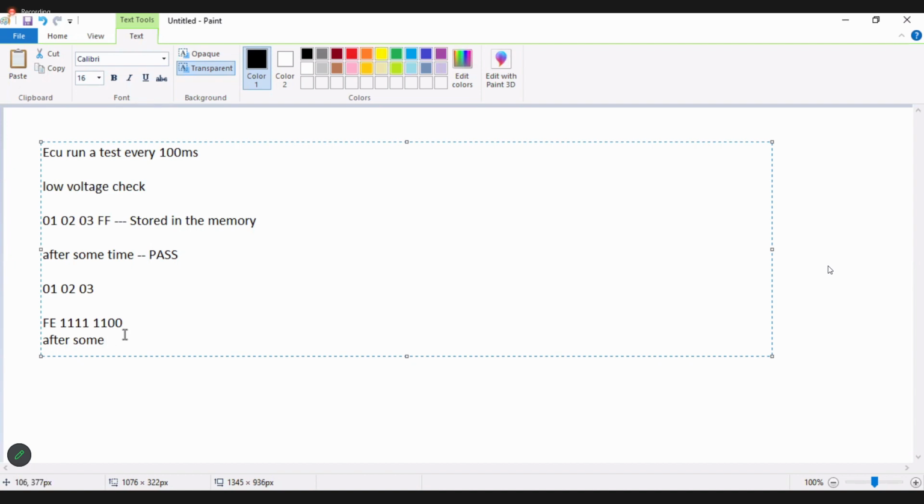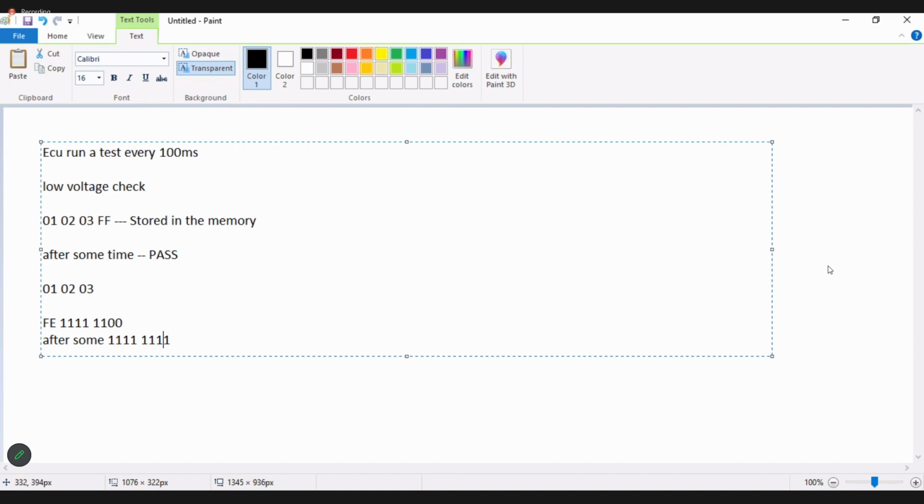Then bit 0 will again be set to true, because now test is run and test is fail, and bit 1 also becomes true because in this operation cycle this test is failed. Understood, guys?